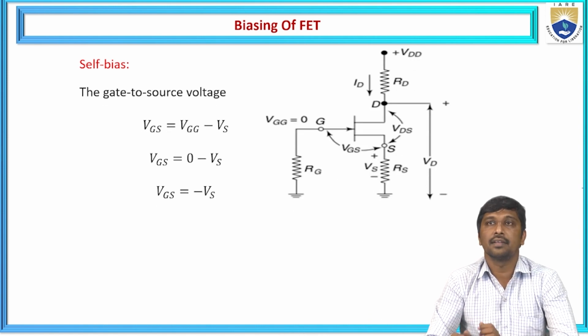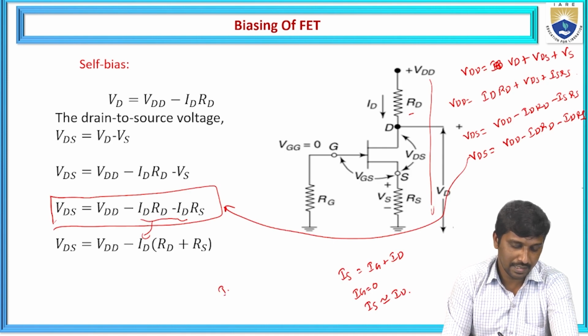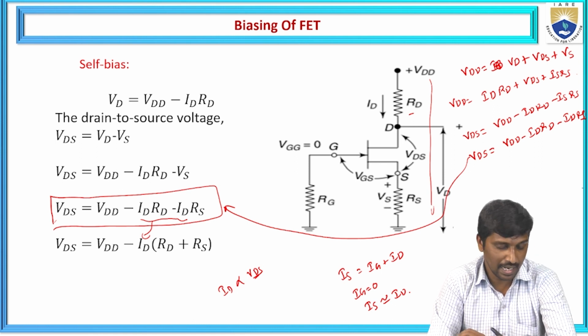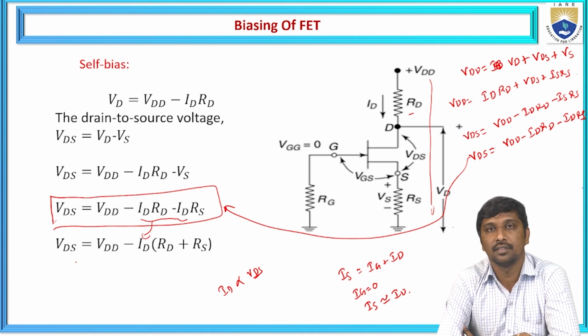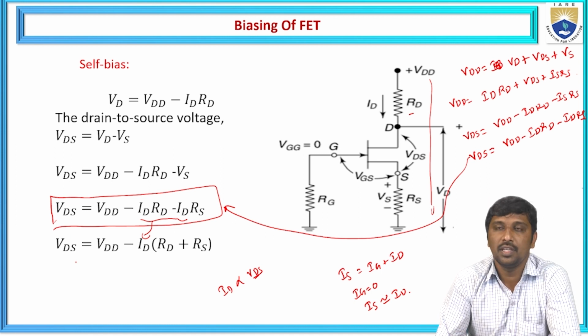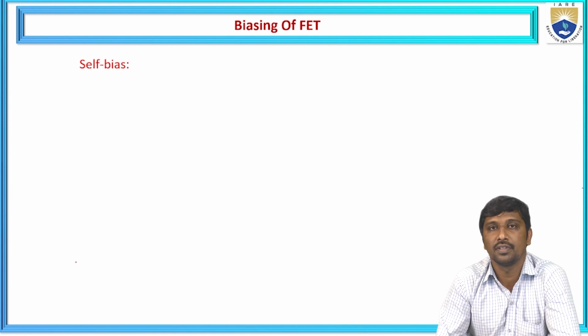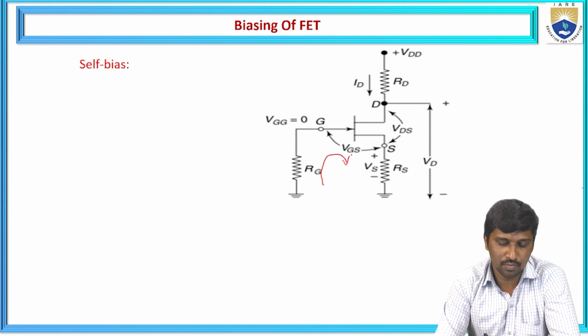Now again we need to calculate. Up to this point, we calculated that the drain current is a function of VDS. Means while applying the KVL at the output side, we identified how much drain to source biasing voltage is required to maintain a proper Q point, or the proper drain current, to allow faithful amplification by using the field effect transistor. Now we need to calculate how much gate to source voltage is required to limit the flow of drain current. So hence we need to apply a KVL at the input side.